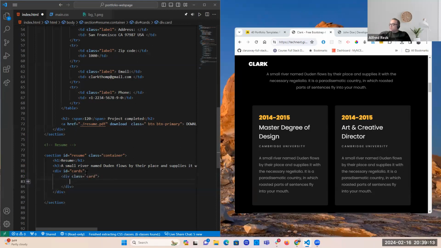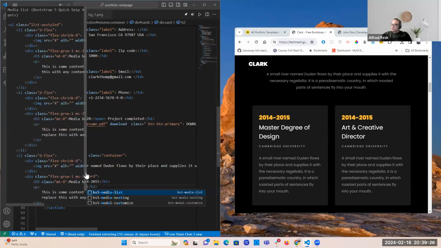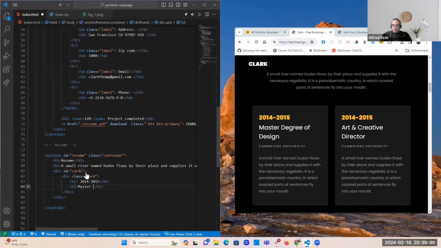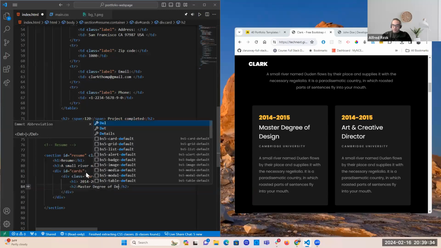So the first card, I'm going to use an H2, H1, 2014, 2015, H2, master's degree of design.